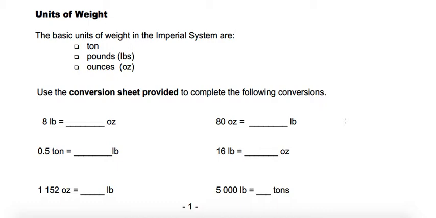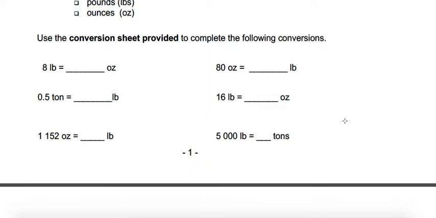We're going to use the conversion chart to go between different units of weight within the imperial system. Same thing, you want to find the unit that you are converting from along the left-hand side of that chart, and the unit you're converting to along the top, and then find the multiplication or division that you're going to be calculating from. So 8 pounds to ounces, that shows us that I need to multiply by 16. There are 16 ounces in each pound. That's why we are doing that conversion. So 8 times 16 is 128. To go from ounces to pounds, we're going to now divide by 16. And 80 divided by 16 gives us 5.